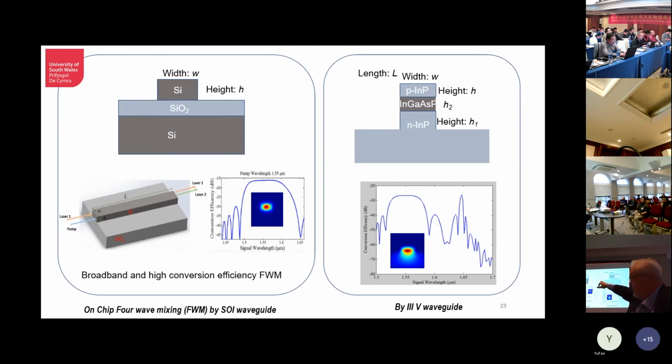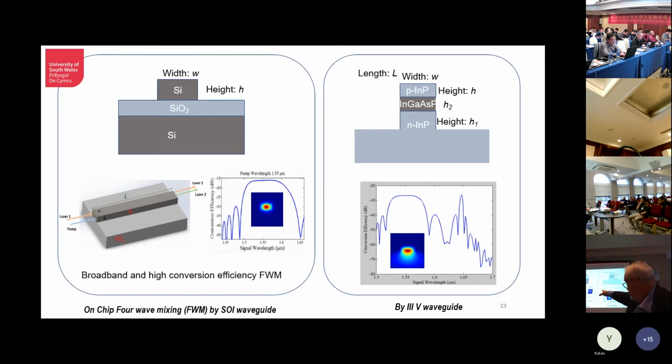This is an example here. We received some waveguides from you already, right, from Glasgow. And you can see you've got the silicon on top, silicon dioxide, and the waveguides are very, very small. So you're looking at 200 nanometers by about 500 nanometers, and you couple the light in, and the density is so high that you can achieve these excitation effects from Chi3, because this is Chi3, not Chi2. Chi2 is what drives second harmonic generation. It's a higher coefficient. Chi3 tends to be a bit lower, so you get higher intensities.